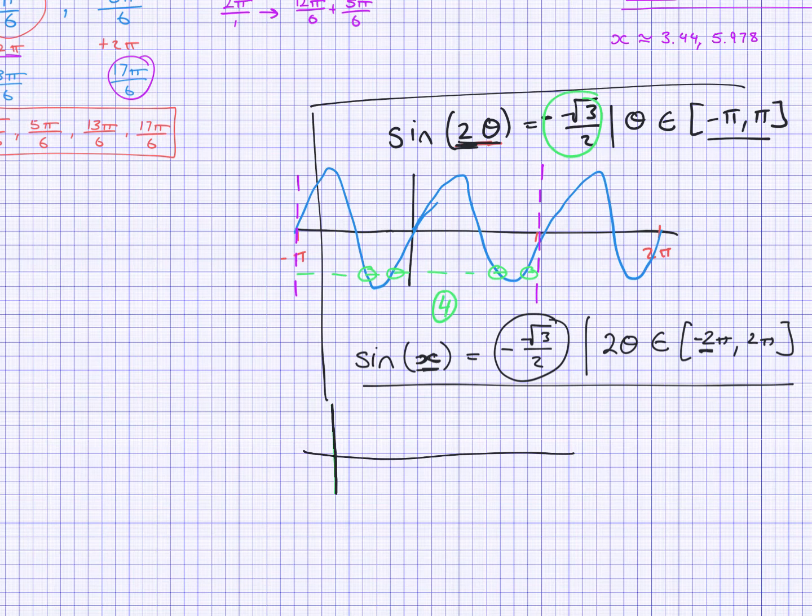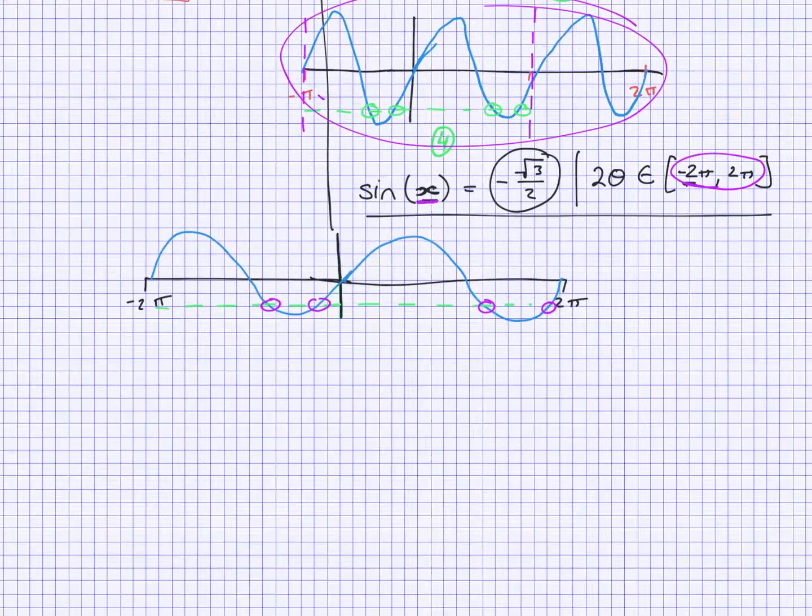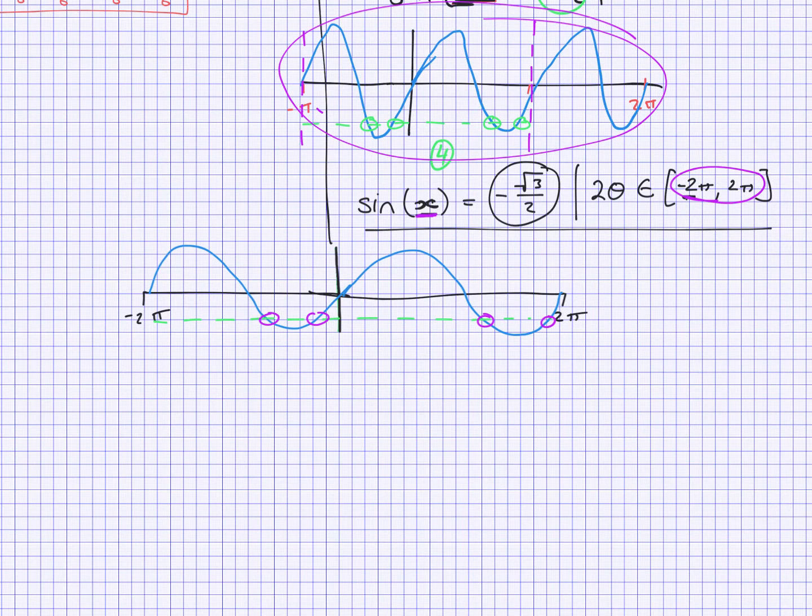Quick sketch. Oops. Both directions, it goes from minus 2 pi to 2 pi. You can see here that it's going to have the same number of solutions. If I put in the minus root 3 on 2, you can see that it's going to have 4 solutions still. When I account for this change at the end, because whatever I've changed here, I have to account for at the end, it's going to bring it back to make it look like the initial sketch. So just bear with me and you'll see the process come to light. So it was looking for 4 solutions still.